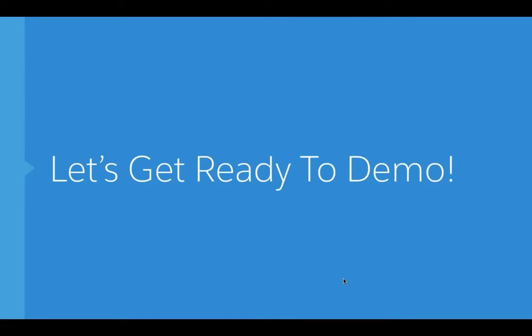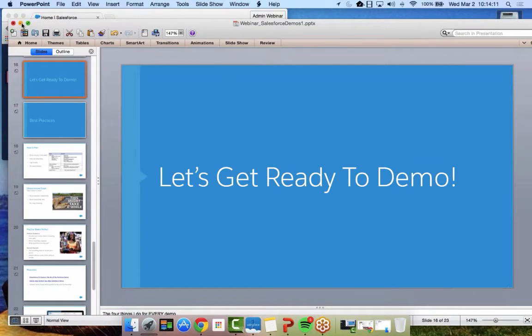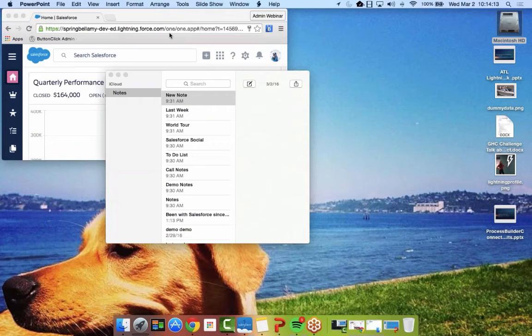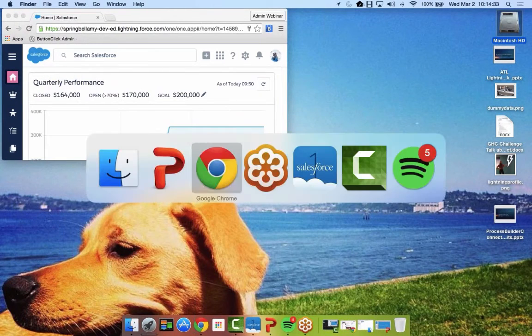So I want to show you a few of the things that I do before almost every single demo. These are things I have myself seen happen and myself accidentally done in demos, and it just helps to clean up your screen. So what do we see here? I'm getting ready for a demo. What do I do first before I get into my Salesforce environment? Well, I can see that I have a lot of stuff open on my screen. There's a lot of distractions here. So I'm going to go ahead and quit out of applications that I don't need, things like that.